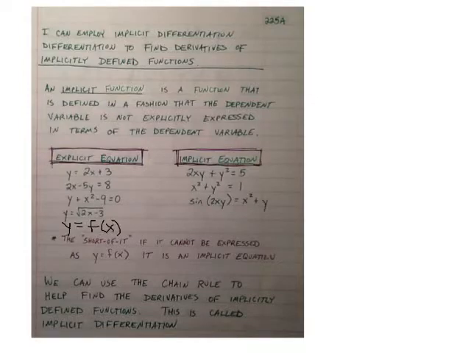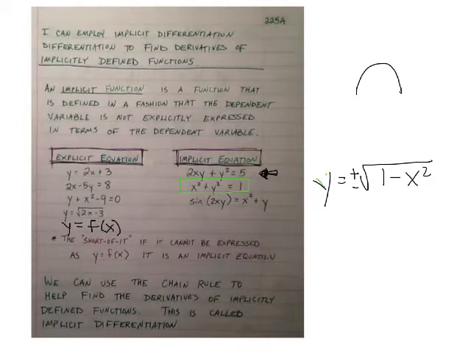An implicit equation is an equation that cannot be written in that way. So we could try to solve this equation for y, but chances are we would be running in circles or hitting a dead end, whichever path we took. So this is considered an implicit equation. The most common implicit equation that we've seen to date is the equation for a circle. So if we solve that for y, we would get y equals the square root of 1 minus x squared, but in truth we actually have the plus and minus, the top half of the circle and the bottom half of the circle. So that's two separate equations.